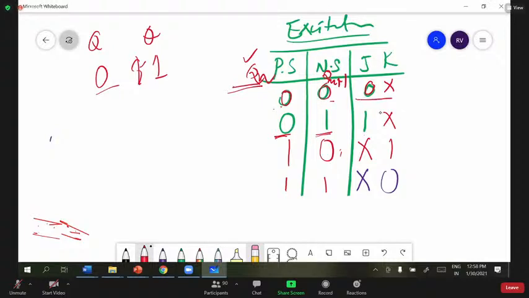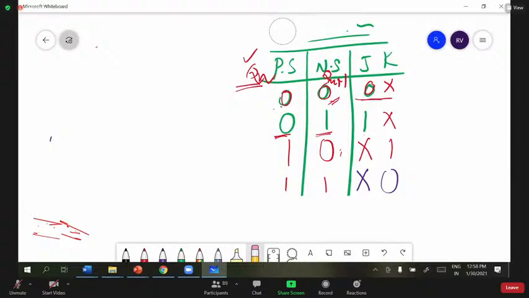That's why we have put J is equal to K is equal to 0. And even if the next state is 1, K is equal to 1 also, it is 0. Did you understand this or not? One of you please come forward and explain this: why I got this excitation table, how I got this, so that your friends will understand clearly.